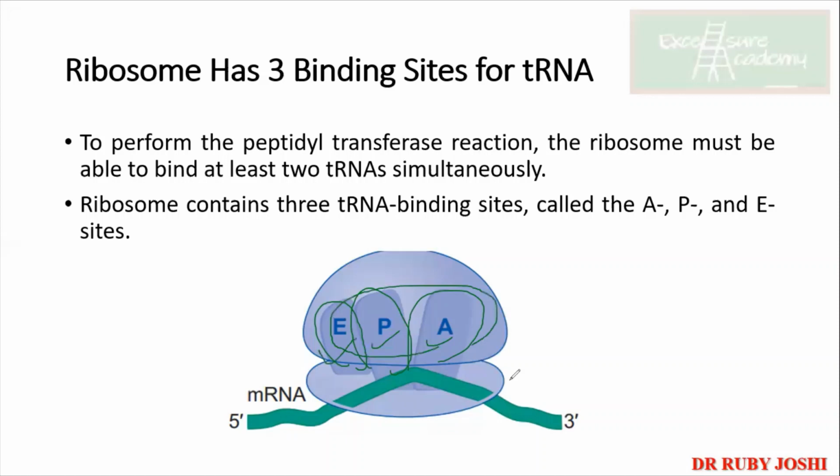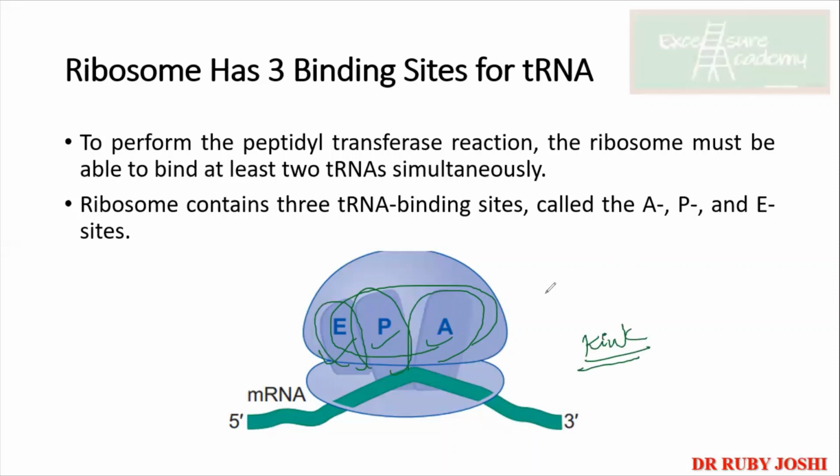Now one more thing which is important to understand is the structure of the mRNA on your 30S subunit. This is the cartoon representation, but if you see the 3D structure from crystallography, you will also observe one thing: your mRNA, whenever it is present, has a kink. Can you see the kink present over here?